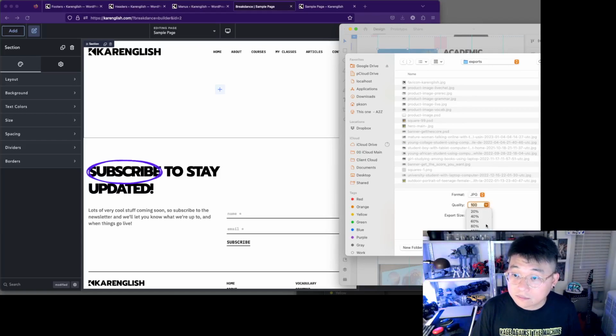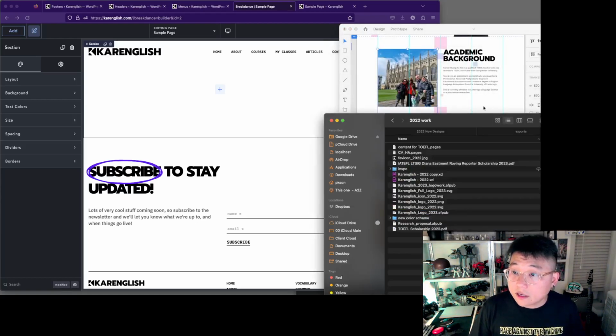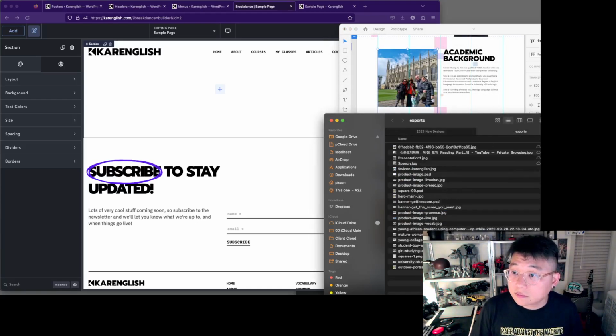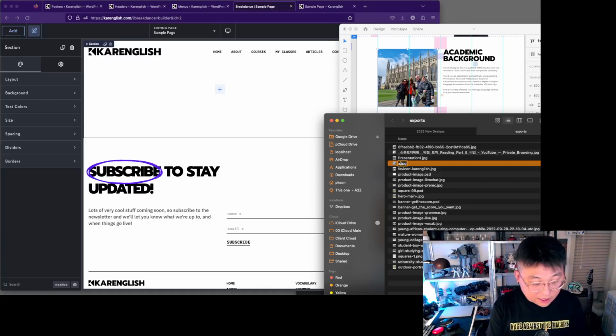Quality 80% is fine, and export size 1.5. Okay. Now the problem with exporting directly is you get names like this. So we'll give them proper names. We'll give it about and start with academic.